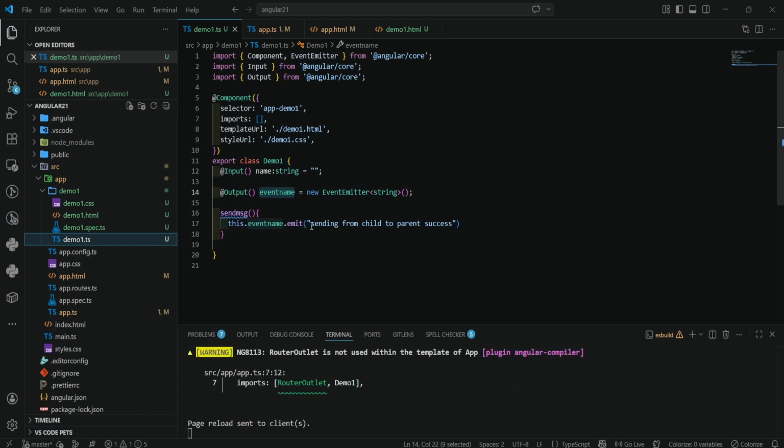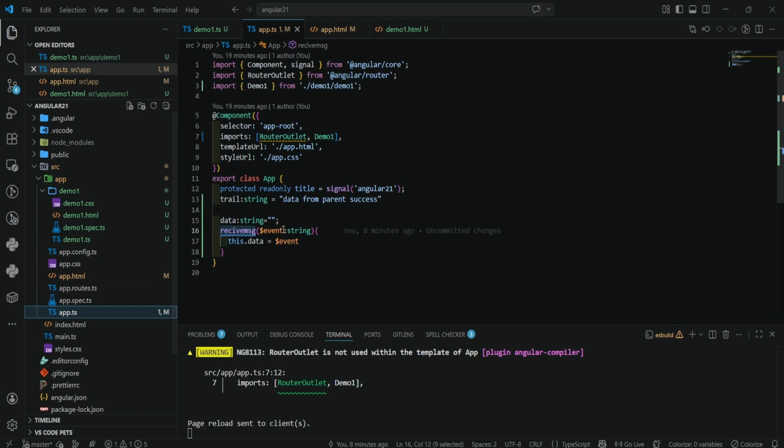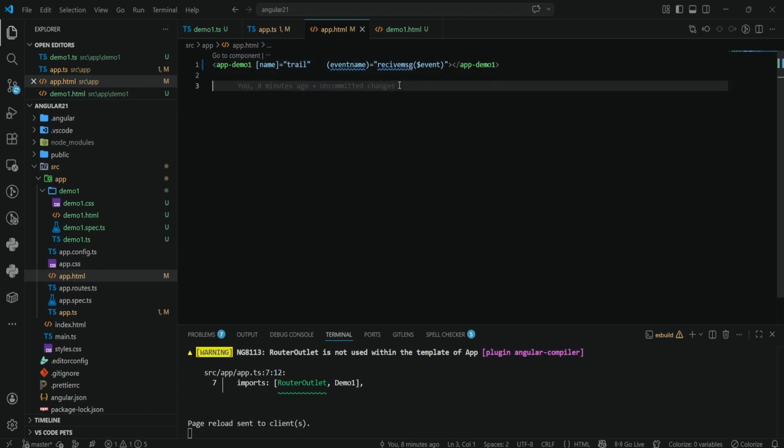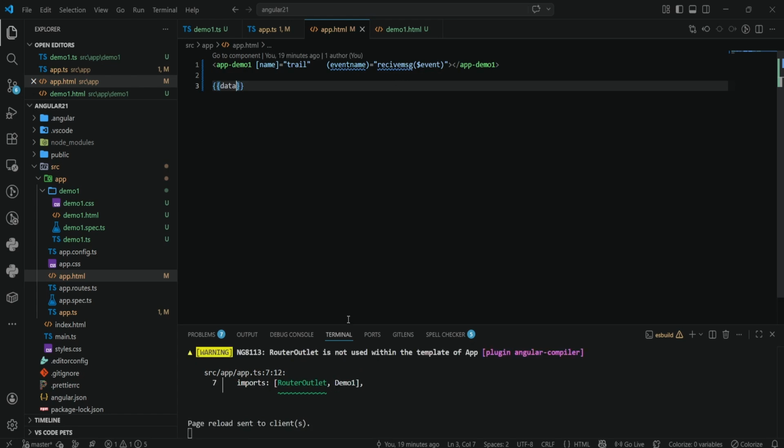Whenever this runs, it will send the data, and inside this it will receive this event here, and it will run this function, which gets a parameter, that message value here, and this.data means this variable is equal to it. Inside this we'll store that data, and this data is going to be displayed using interpolation here.